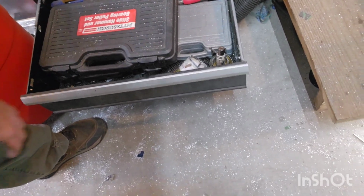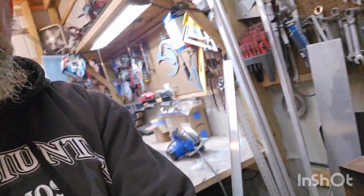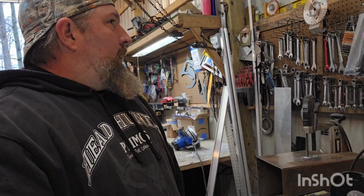Some stuff I buy at Harbor Freight and I bring it home and I think I'll use it, and then I never do. It's kind of like buying baits at the Bass Pro Shop, right? Oh, I like that color. I'll use that. Oh yeah, in that one body of water and that one time, and when the water is that certain color and temperature, I'll throw that color, right? And then that's been in your tackle box for 5 years and you never once even tied it on. Well, Harbor Freight caught me a couple of times.